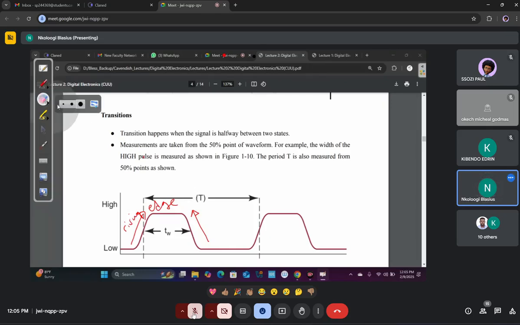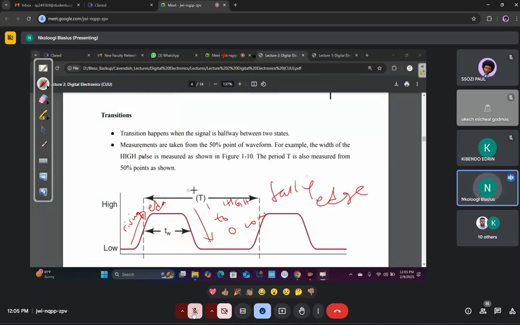And I'm saying that we call it falling because it is trying to move from a 1 to a 0, or a high to a low. That means that this is what? Falling, yet this is what? Rising. So these are edges, and we have seen that again, we only count that an event has happened if we are able to know that something has transited. So this is a transition that has happened here, then that means that there is an event. Okay, not event, not edge, but I mean there is what? There is an event. Okay.